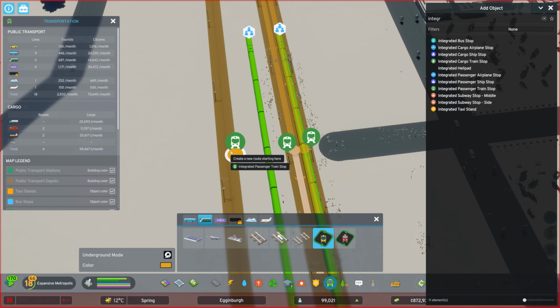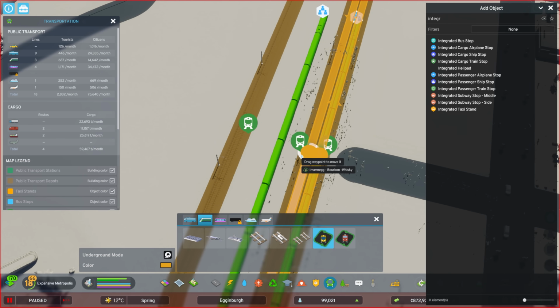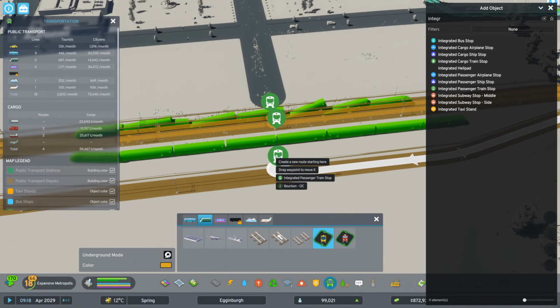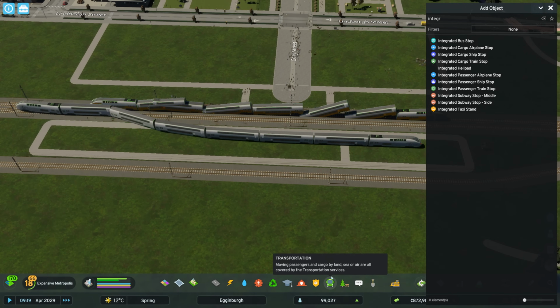It's a super cool bit of functionality. I'm trying to grab that white line. Yeah, the white line is the intercity connection there, isn't it? So you can see how it works now, okay?